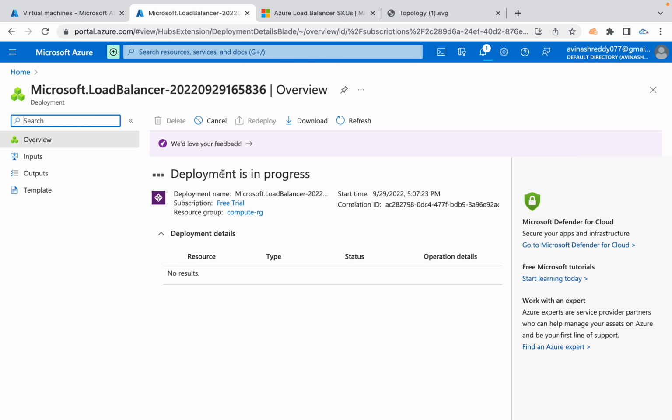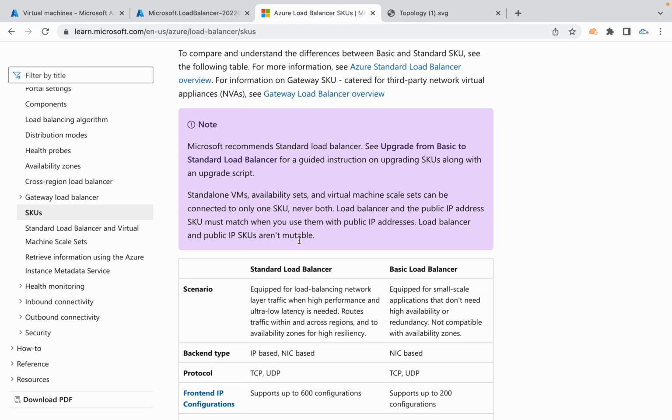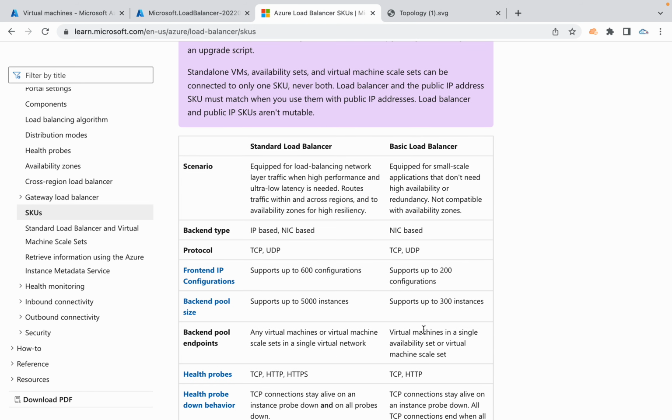All right, this is going to take some time. If you are looking for redundancy for load balancers, with the basic SKU, redundancy is not available. But with standard, we can configure zone redundancy and zonal redundancy. Also, the standard load balancer is closed, so we need to take care of inbound as well as outbound rules.